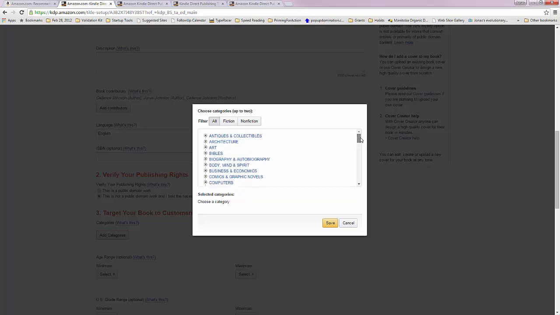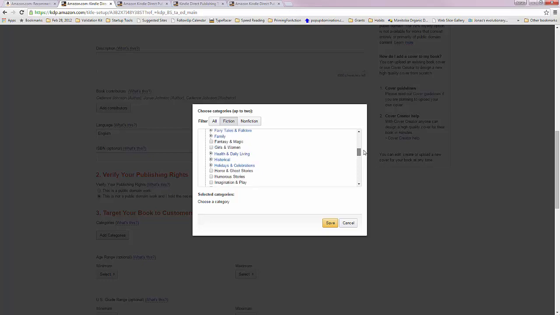So you can see there's a lot of different sections. You put it into fiction, and where you think that your book is going to fit best. There's a lot of different sections.